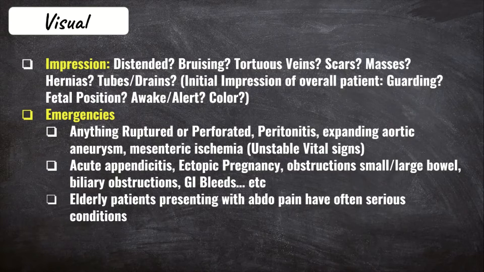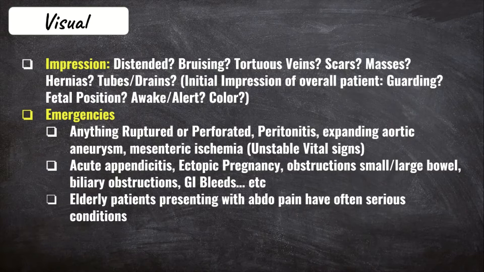As far as emergencies to keep in mind, the most important is anything ruptured or perforated, as this will lead to massive bleeding — GI tissues are very vascular — and it can also lead to infection. Examples include a ruptured appendix, ruptured gallbladder, ruptured spleen, ruptured ectopic pregnancy, or a perforated bowel from an ulcer or severe obstruction. Don't forget about GI bleeding — some of the busiest patients in the ER are severe GI bleeds requiring 20 units of RBCs before surgical intervention.